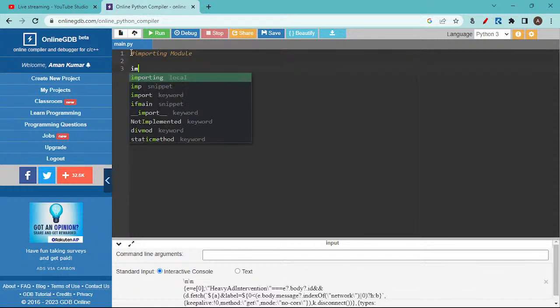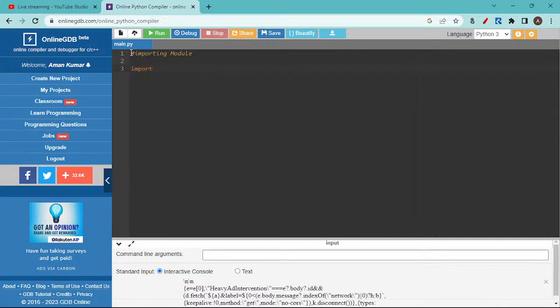First of all, we need to use a keyword, that is import. Afterwards, we need to write the name of the module, like I'm using math here.